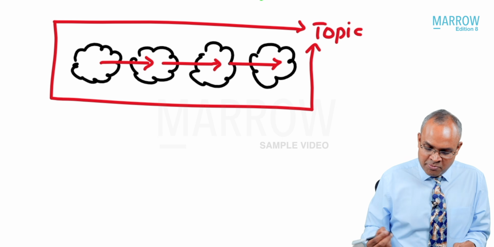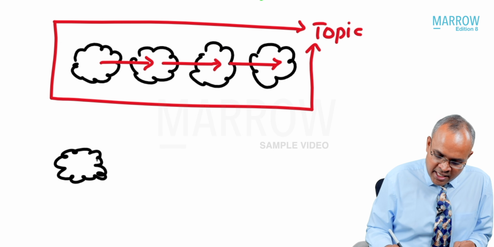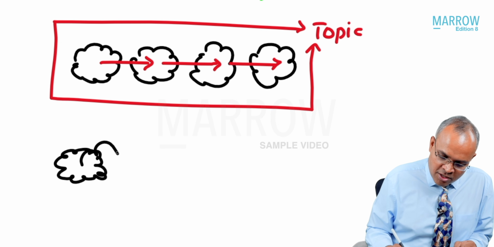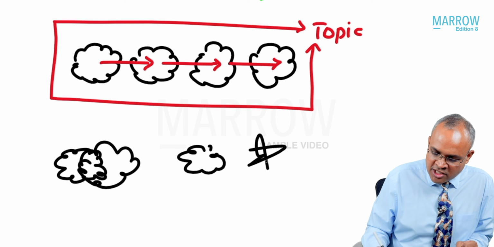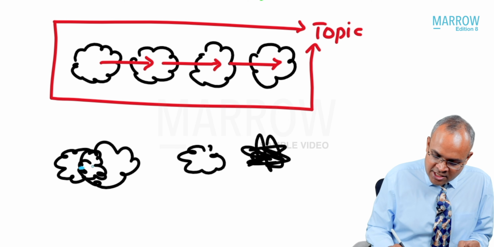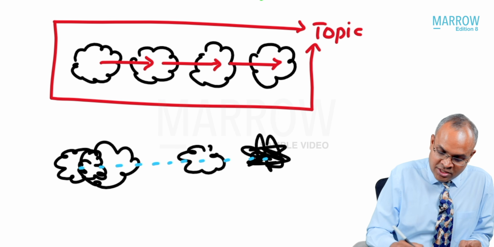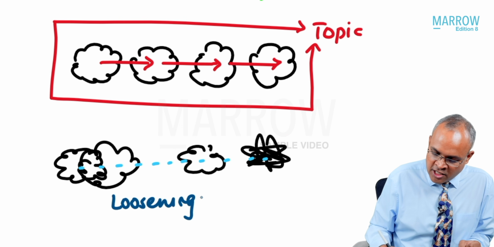But what happens in these patients with schizophrenia? The thoughts are completely jumbled. Meaning what? One thought is overlaying another thought, and the other thought is disconnected from it. Sometimes the thoughts are completely illogical and you don't understand. So this is why it is called loosening of association. What do you call it? You call it loosening of association.